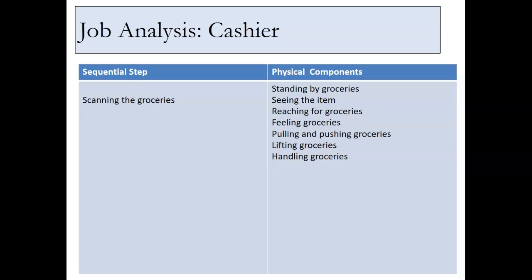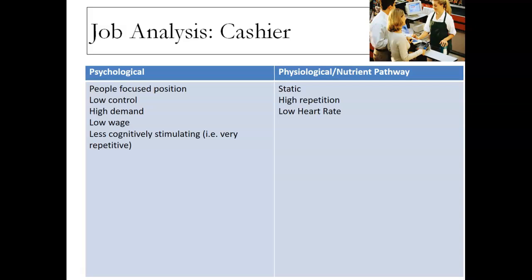Physical components, standing, seeing the item, reaching, feeling, pulling and pushing the groceries, lifting groceries, handling groceries. Other considerations, psychological, it's people focused. You have low control. What does that mean? You're not a supervisor. It's not a job where you have a lot of freedom. You're kind of at the mercy of how busy you are at the job, how many people are coming through. High demand, you're doing a lot of reps, low wage, not so stimulating, probably not a lot of meaning in that job for most people.